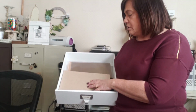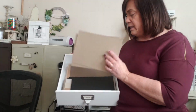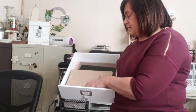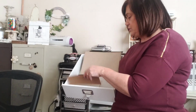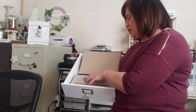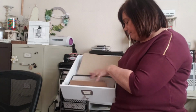cardboard. So whenever I come across a piece of cardboard that I think is sturdy and will meet my needs, my husband uses cardstock all the time too, so he knows where to come and get it. I just stick it in this drawer, and it's almost as bad as having little pieces of cardstock that you've used and then you just have a little piece left over. These are not bad pieces. If I had anything too small, I would take it and toss it away.